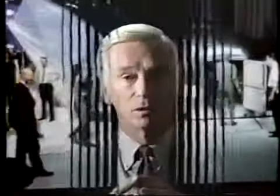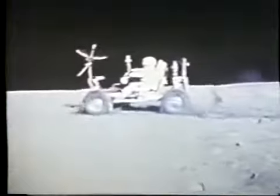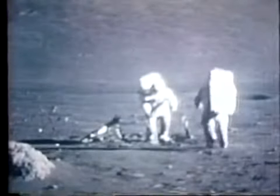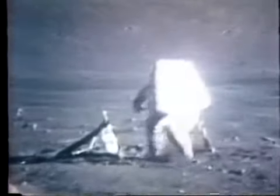I'd love to have seen a UFO, or I'd love to have seen and come back and be able to say something about some new extraterrestrial life. But unfortunately, I can't. I don't know anyone who can at this point in time. I will admit, when we were on the surface of the moon driving that lunar rover around, every time we came across a set of tracks, we did stop and take a good look at them and make sure they were ours and not somebody else's. We haven't encountered otherworldly voyages yet.